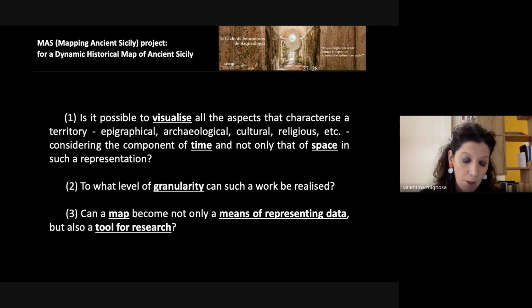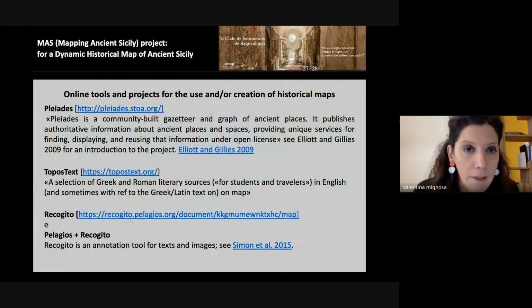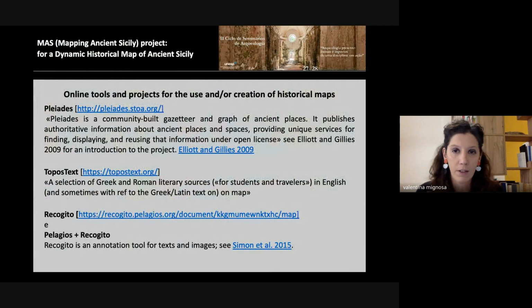So today, there are numerous online tools and projects aimed at creating historical maps. I will just present some of them, very briefly, just to show the approaches taken by research today. From, for example, the better known Pleiades, I can also share this PowerPoint with you if you are interested in it.